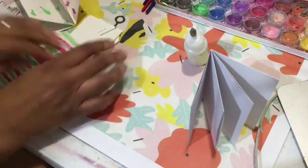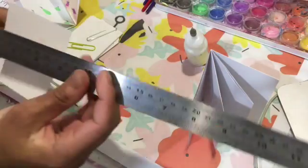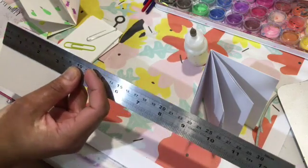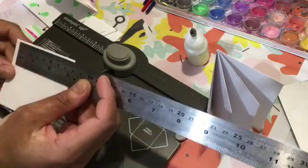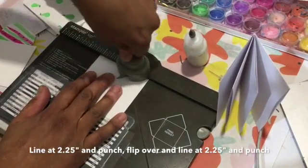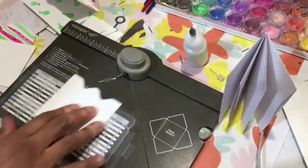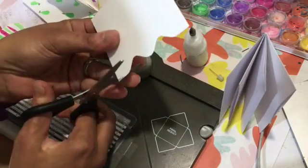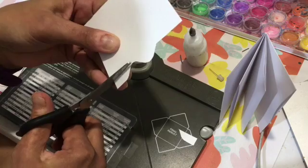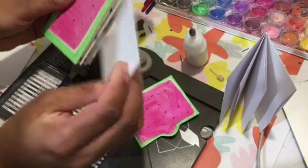Alrighty, so I'll show you really quickly what I did to turn them into file folders. This is the 3 1/4 side. If you grab your envelope punch board, you insert this till it's at 2 1/4 and punch, then flip and put that through to 2 1/4 and punch, and then just get rid of that there, and that there, and that's basically what you get to go in there.